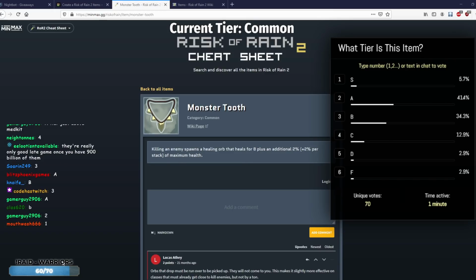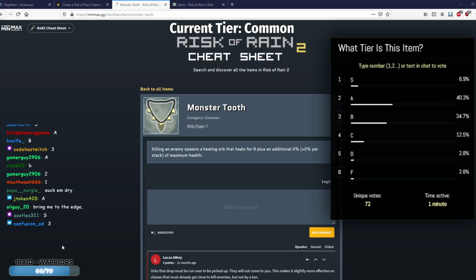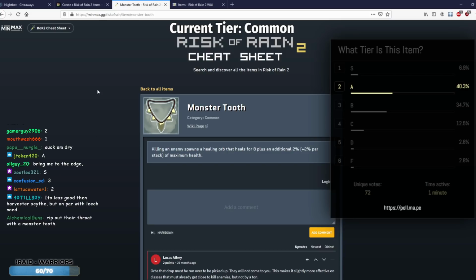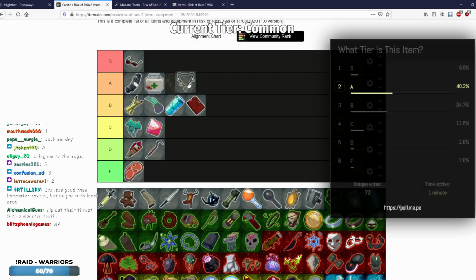Okay, let's see how the voting is going. So we have 4 for S tier, that's 5%. We have 29 for A tier. It is somewhat close between A and B tier, which is kind of weird considering we just agreed, me and someone else in the chat, that this was better than Medkit, but instead it shall reside next to it. They'll have a little handshake.